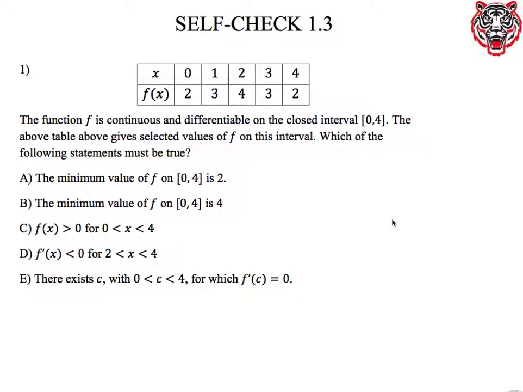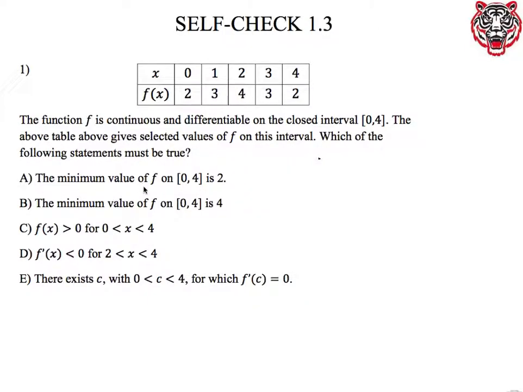All right, this is Cell Check 1.3. As a review, we have 10 minutes to solve 5 questions for an average of 2 minutes per question. So, number 1, we're given a list of values in a table, and we know that whenever we have a table or whenever we have only points, we can never show and prove that we hit exactly what values are in between them. That might not make a lot of sense right now, but let's go ahead and look at this question.